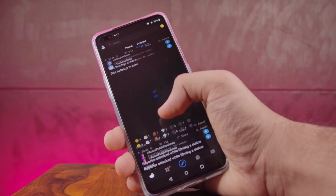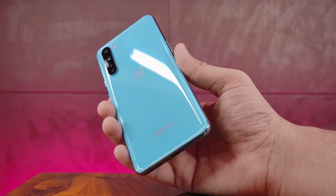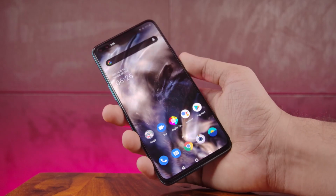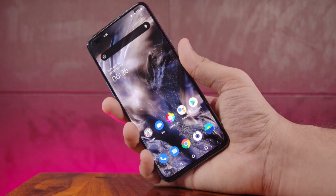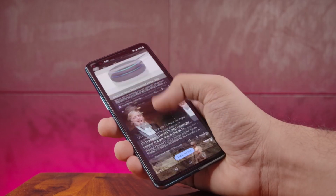Now, to be completely honest, on my device I did not notice these issues most of the time apart from the tinting issue, which I did notice during some nighttime reading in low brightness dark mode. But regardless, I would have loved to see a flawless display here, and I would strongly recommend everyone who is considering getting this phone to check out the problems being faced by other users before you buy one for yourself.